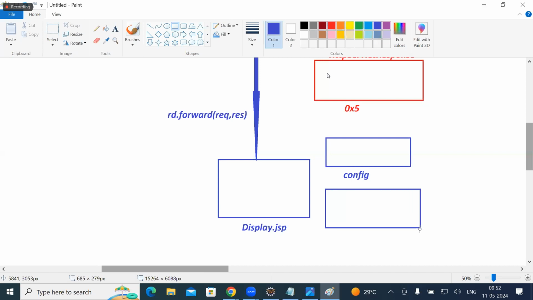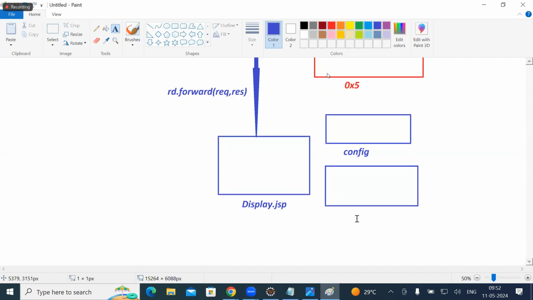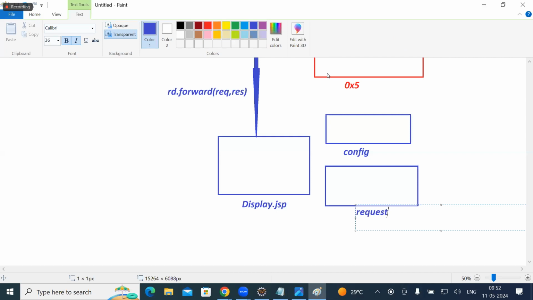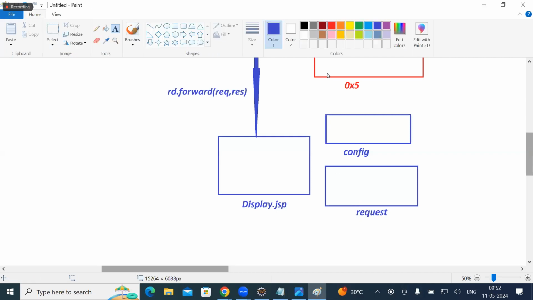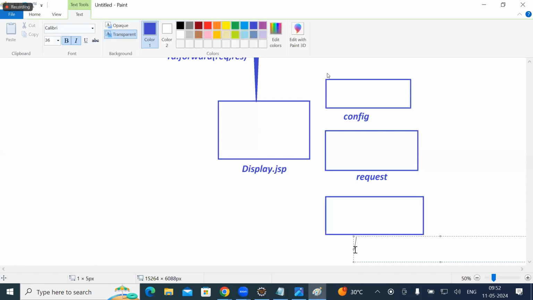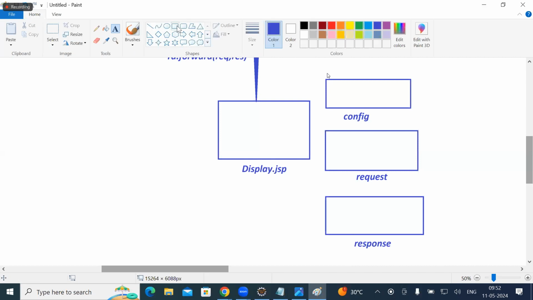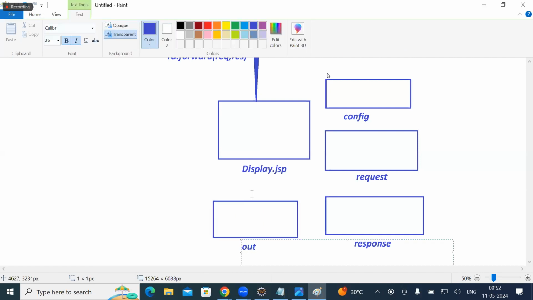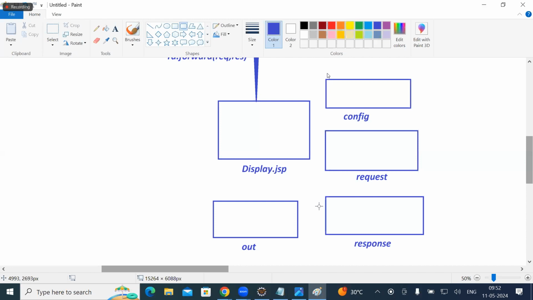Here one request object and one response object are created. Here one implicit object known as out is also created.